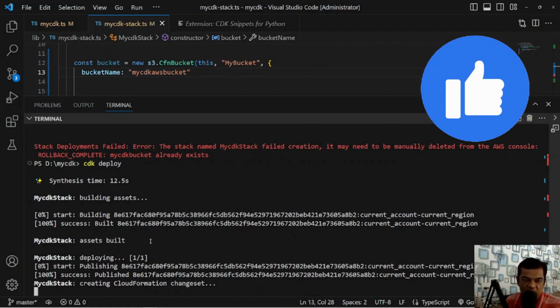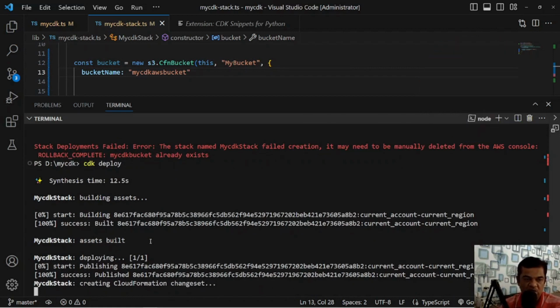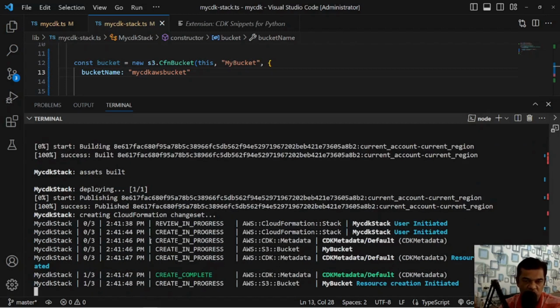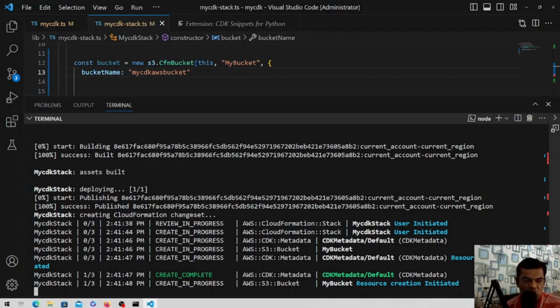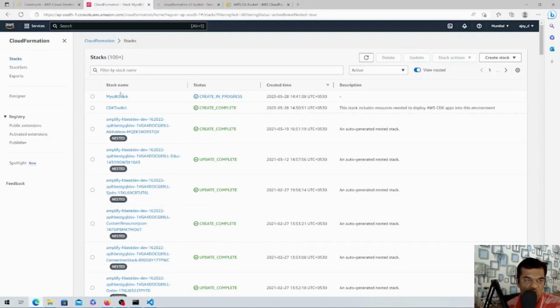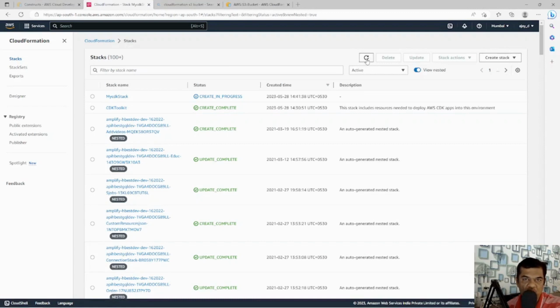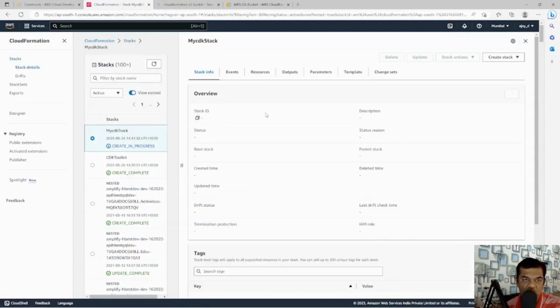So let's wait here till it gets completed. Hopefully this time it won't give any error. If there is an error, we'll see that error and we'll try to rectify it. So let's see, this time I'm not seeing any error. Let's go here and check, see my stack creation is in process.